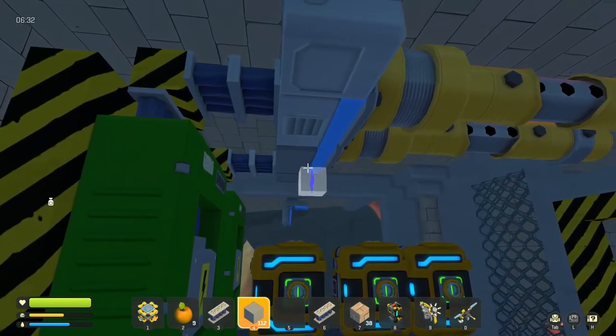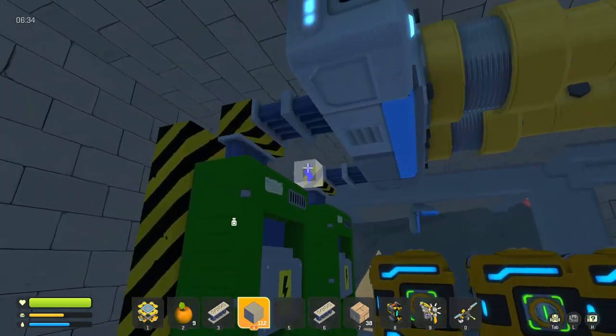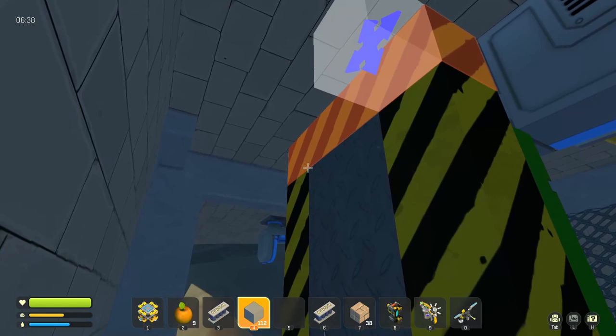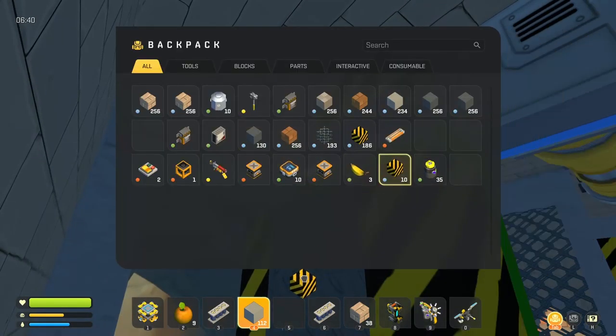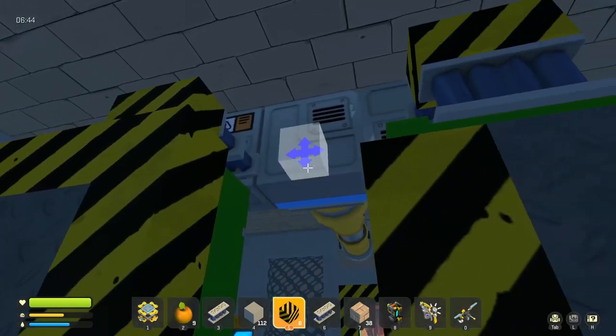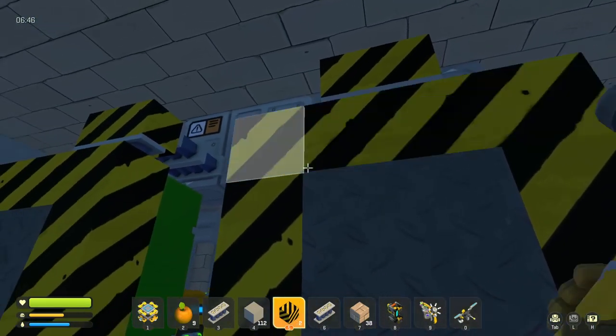Okay, we got something up. I decided to do something like this. I might bring this down one. Let's do that. Let's bring this down one. So it's just like these are kind of like mounts for the panels, if you will. And we'll take you and bring you over there. Take you and bring you over here.